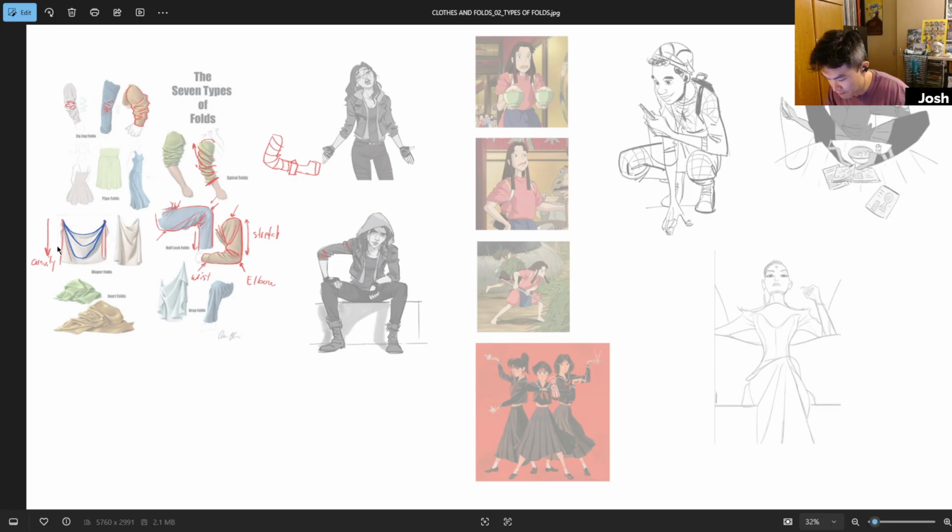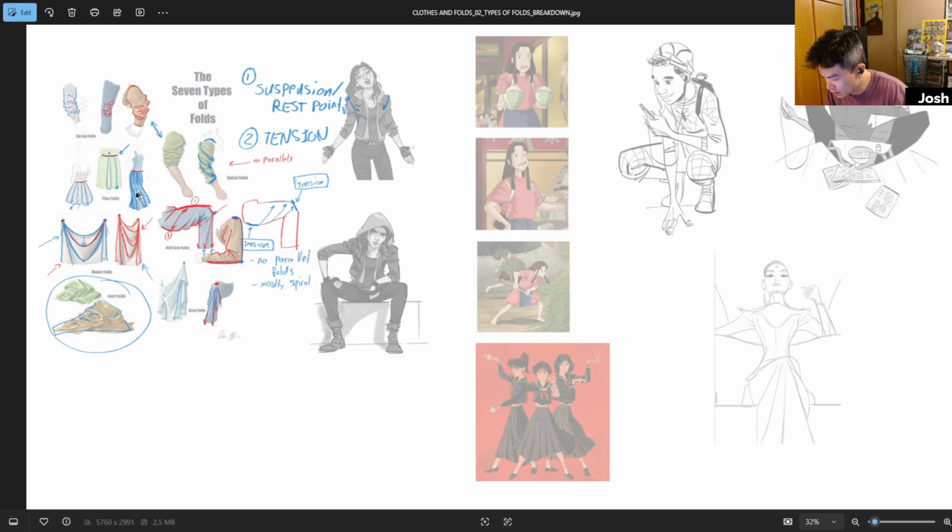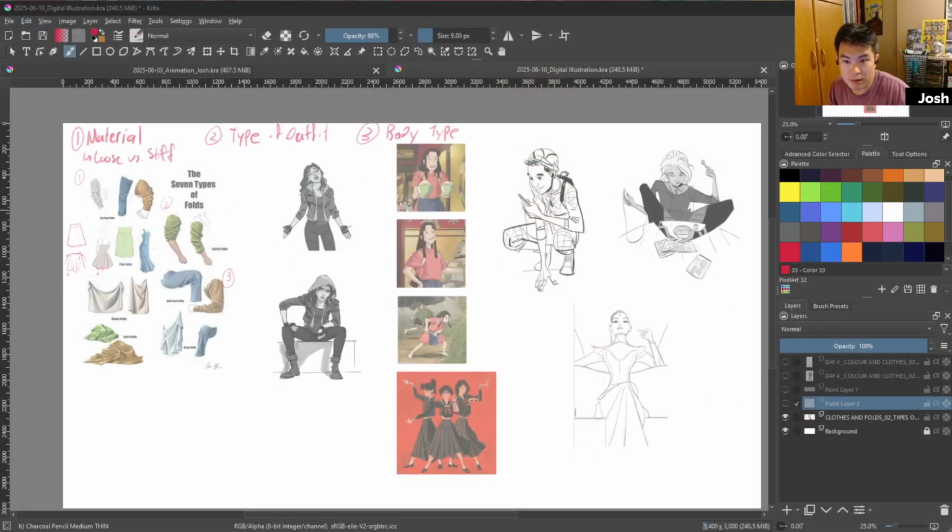I'll also upload this. It's essentially the same notes, but less chaotic. Actually, I'll upload this one, and I'll upload the one with the model, and this one as well. It'll feel like I uploaded three of the exact same images, but they're slightly different. Any questions about clothing or the assignment? If not, you can go ahead and get drawing.